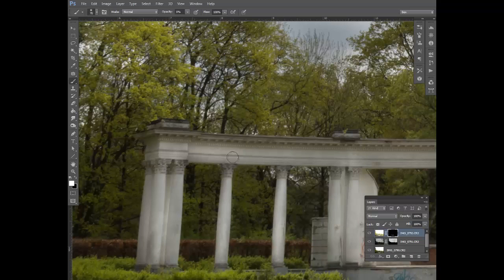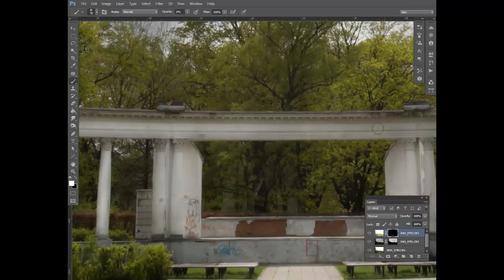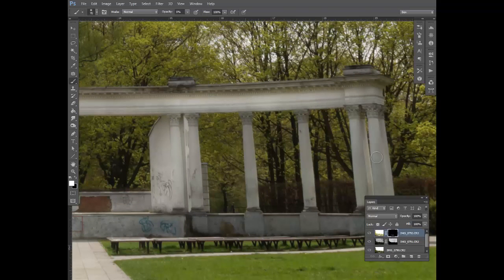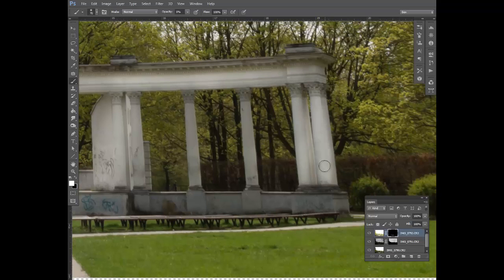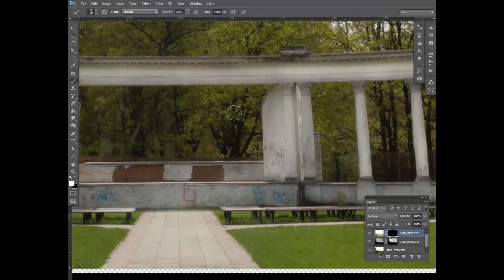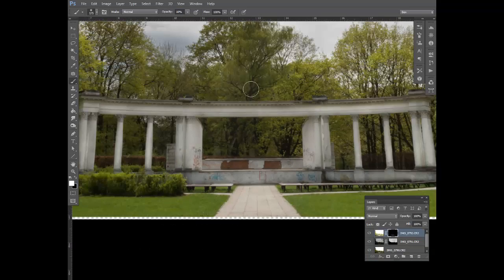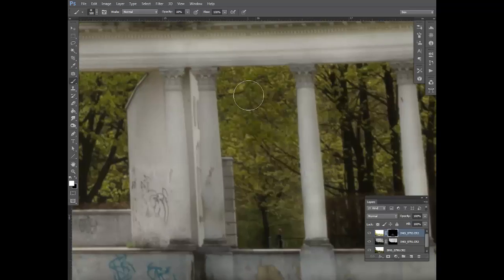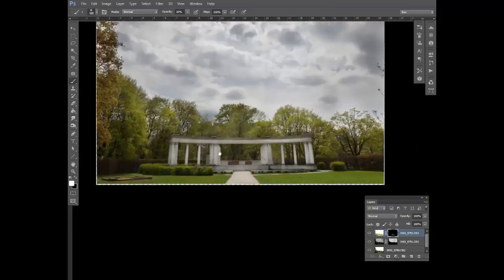So the first thing I did was I went in and I was painting in the sky, and I did this by having the overexposed layer at the top, the underexposed layer on the second, and the base exposure at the bottom. Having them all with masks, basically to hide everything, I then painted it in with a slightly lower opacity, the different areas of the image.